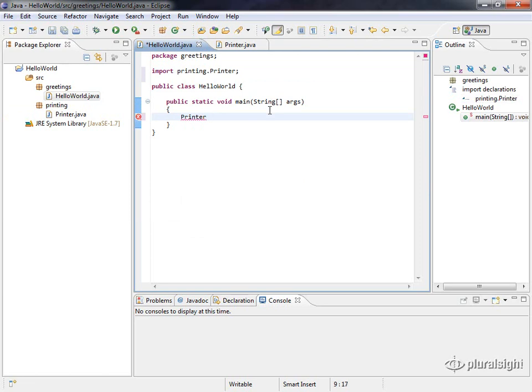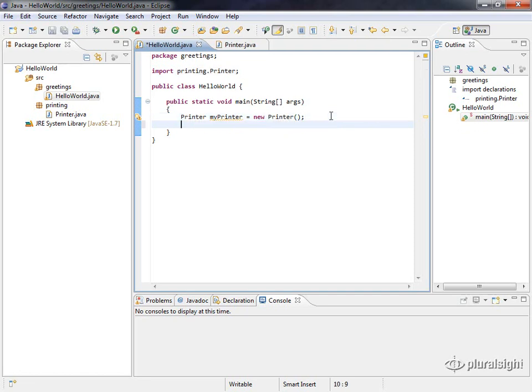We'll create a variable called myPrinter, and then we need to assign this variable. And in Java, in order to create an instance of an object from a class, we use a special keyword called new and a special syntax of calling a method on the class that is called the constructor. So what we're going to do is new Printer, and then just a begin parentheses and an end parentheses. And what this does is this calls what's called a default constructor on the Printer. It's something we haven't created yet, and we're going to cover this a little bit more in detail later, but for now just know that this is the basic syntax for creating a new object out of a class that you've defined.